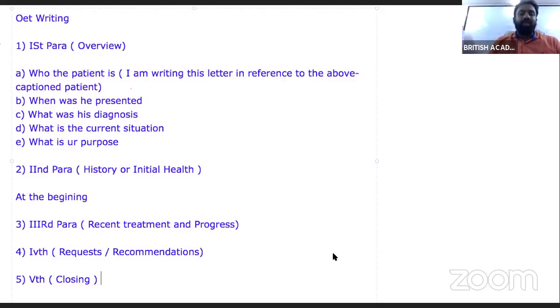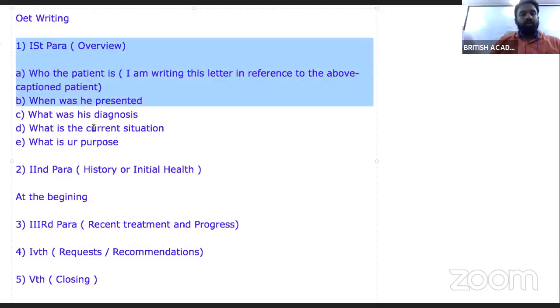So when you're thinking about a case note, this is one more crucial point, which is important if you're writing a letter. If you're writing an OET letter, you need to understand the first initial 5 minutes, which is given to you to read the case notes. You need to do one thing: understand who the target reader is. And once you identify who the target reader is, identify the target reader's point of view.